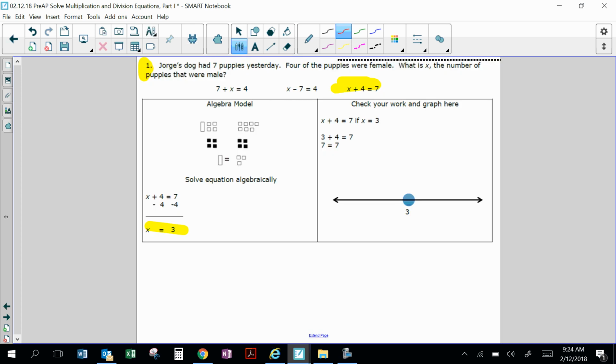Now let's check your homework from last night. Here are the answers. I believe Mr. Rao will not be grading it, but in my class, this will be a grade. So here are the answers.